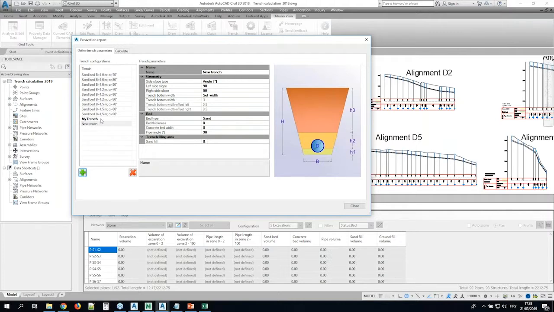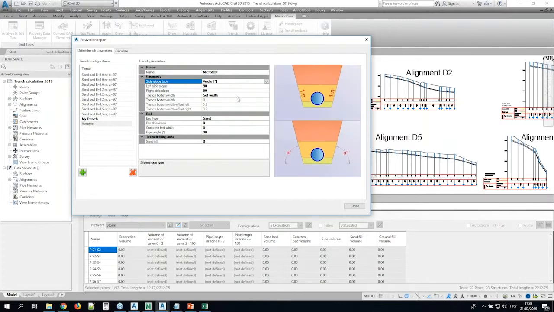So I'm going to create a new trench configuration, and let's give it some kind of name. And the first thing, so I will just quickly go through these options, and then we'll do the calculation.